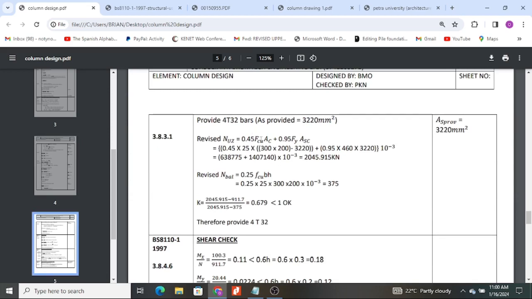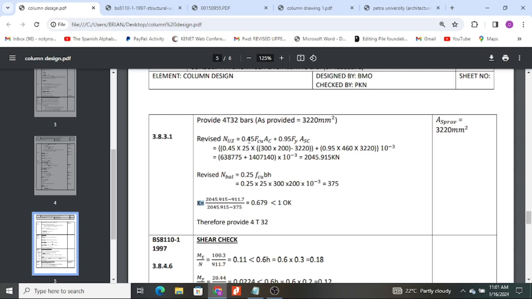From that, remember I had assumed 20 millimeter bars. I had assumed a class of concrete of 20, and I had made many other assumptions that might not be true up to now, because here we have provided 32 millimeter bars and we assumed we are going to use 20. So now I have to revise my K so that I can find out whether my reduction factor is greater than 1 or it's less than 1. Therefore, to revise my K, because I have the actual values, I still use the formula I used earlier on, but now I use the actual values I have.